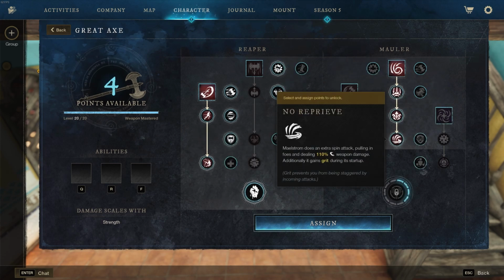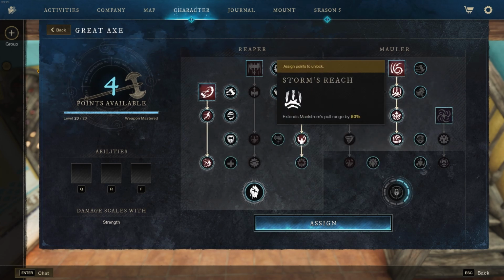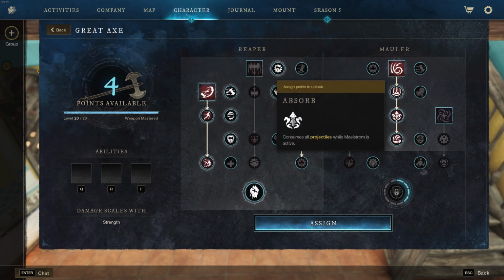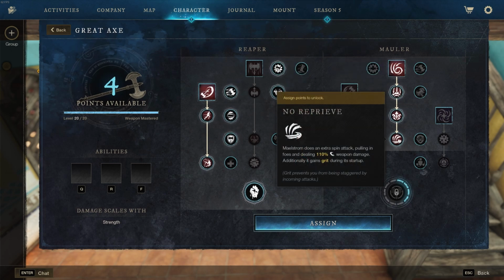And then I would go down the tree on Maelstrom. So this is going to extend Maelstrom's pull range, pulling enemies closer to you by 50%. Consumes all projectiles when Maelstrom is active. And Maelstrom does an extra spin, pulling in enemies and doing more damage.